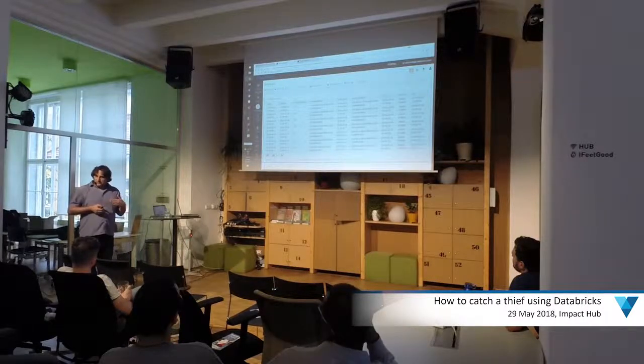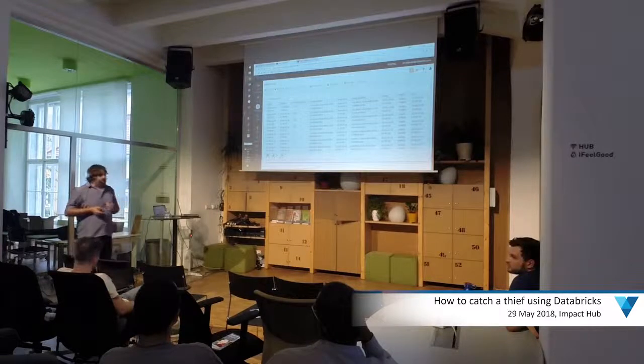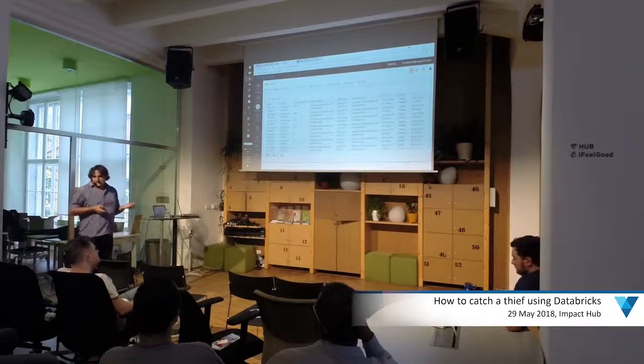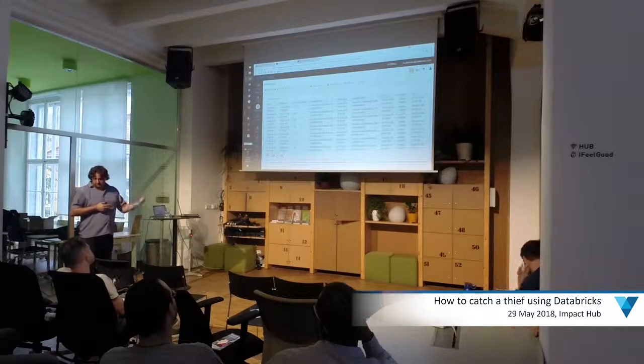There are ways to write the loading routine yourself in any of the languages supported by Spark. And then you do the queries and the analysis, and as an option you can store the results back into the cloud.